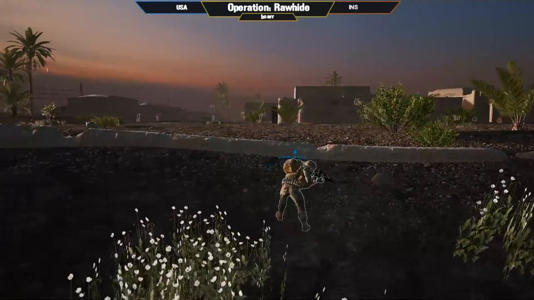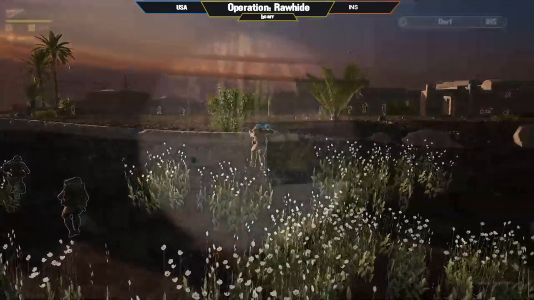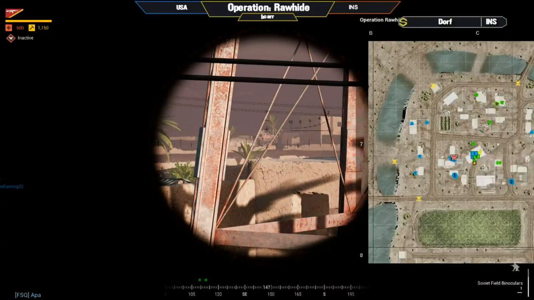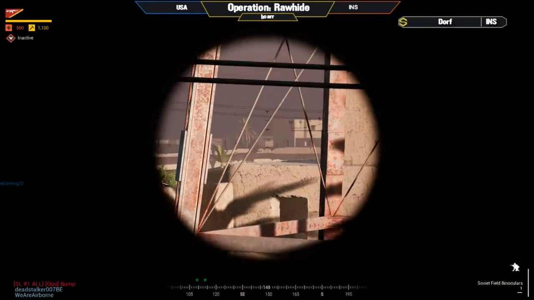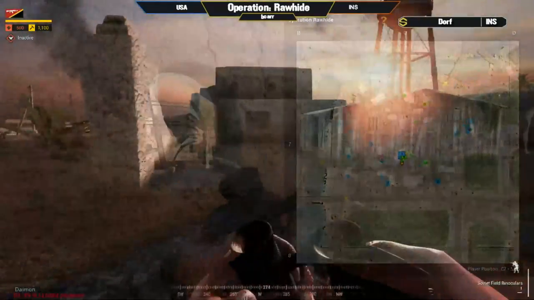And INS forces are playing this pretty defensively. And here comes U.S. smokes. It's not close, it's driving away from you. They're going to smoke off this main wall, the main road over here on the west. They're smoking due south of me. They're throwing like seven or eight smokes now. Copy.